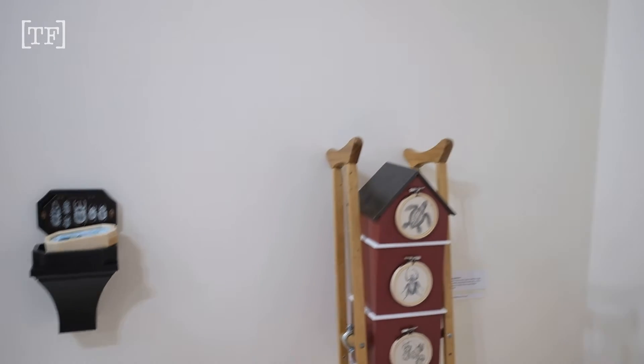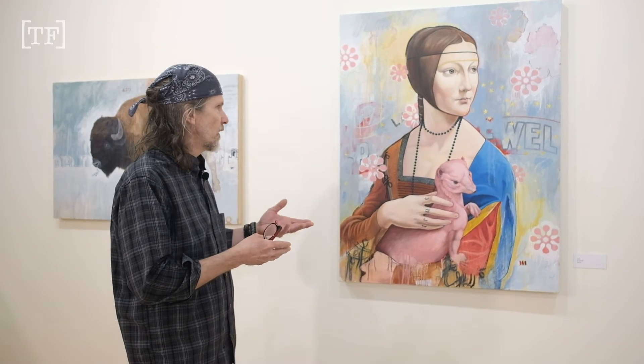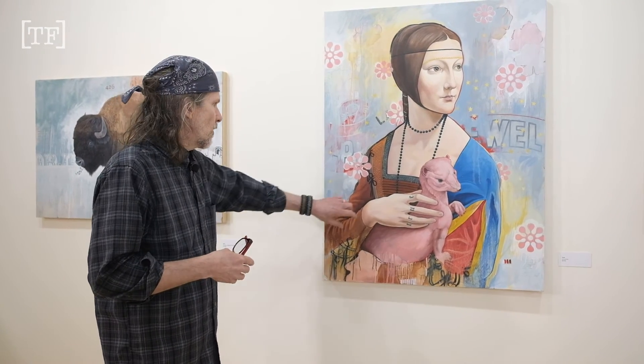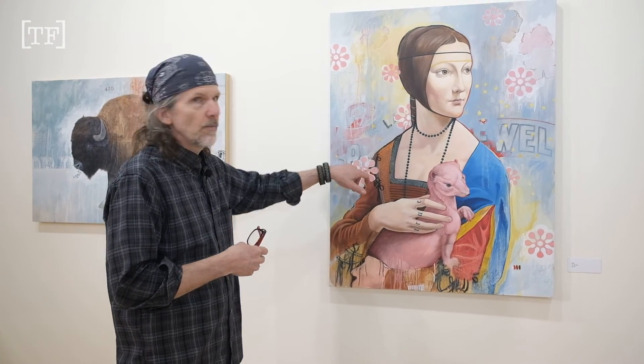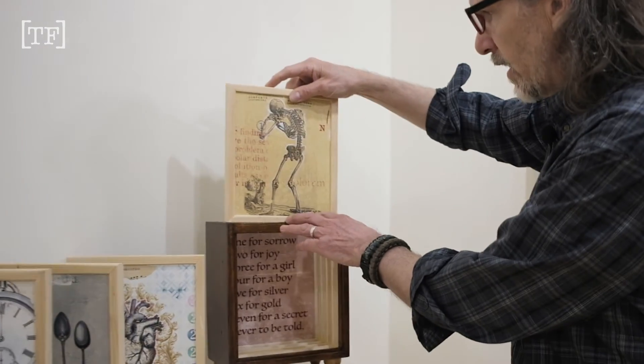In addition to the animals, I've also enjoyed revisiting old masterworks and doing some figurative stuff. This one is based on an old painting by Leonardo da Vinci. The thing that I like to do with a lot of the paintings — and where the title of the show comes from — is I like to layer these elements. So there's things that give a sense of 3D, and then there's also these two-dimensional elements which sort of superimpose, creating a kind of visual juxtaposition between these two types of realities.